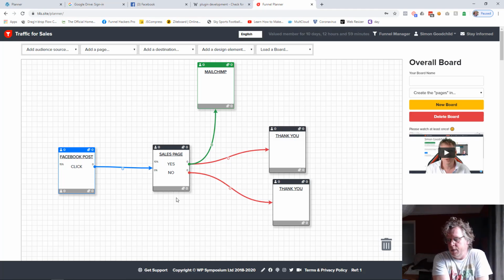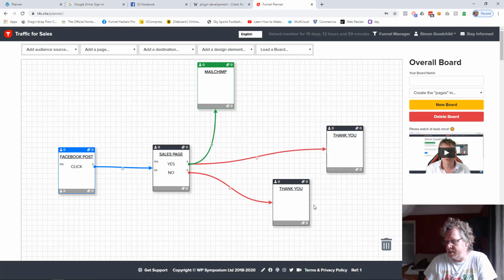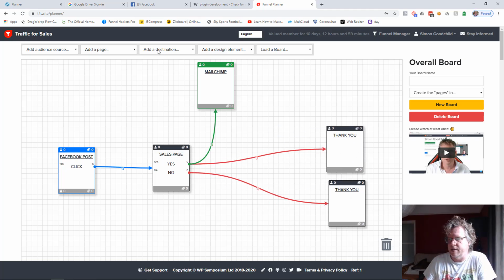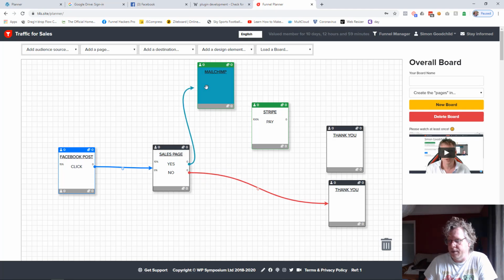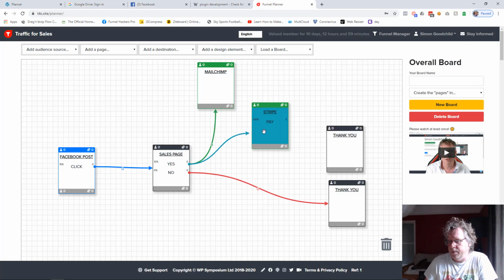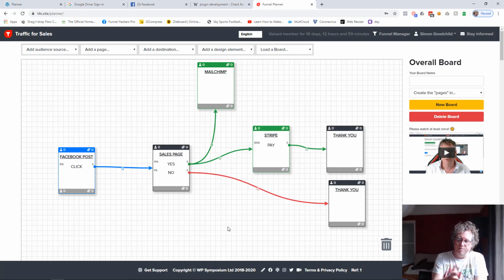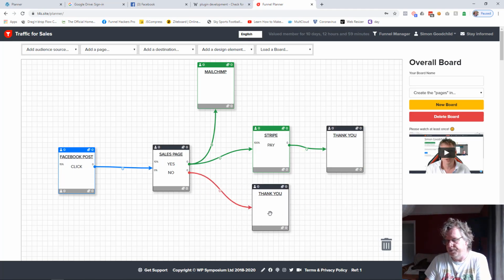The purists among you might say, well, actually, the T4S sales page and thank you page doesn't take money. Well, that's true. So let's, he's really specific about this. Stripe. We're going to have a Stripe checkout for yes, and we're going to click. If I click these anywhere, it removes them, so I can then re-add them, and then pay goes to thank you page. That's really what's going on there, and obviously no thank you doesn't.